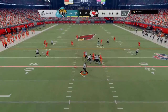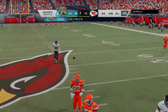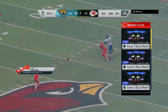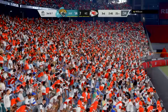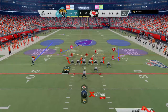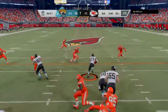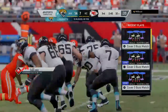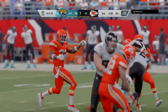From the 25 on second down, Foles. And this one incomplete. Too much contact to hold on to that one, and it's third down. I know at times people think we use it too often, but you've got to be able to throw guys open. And when you read zone, you've got to stick it in there before your receiver gets to the next guy in the zone. Otherwise, you bring him into the play. And that's precisely what allowed that defense to disrupt the pass. And he gets it to the 32. Good enough for a first down.